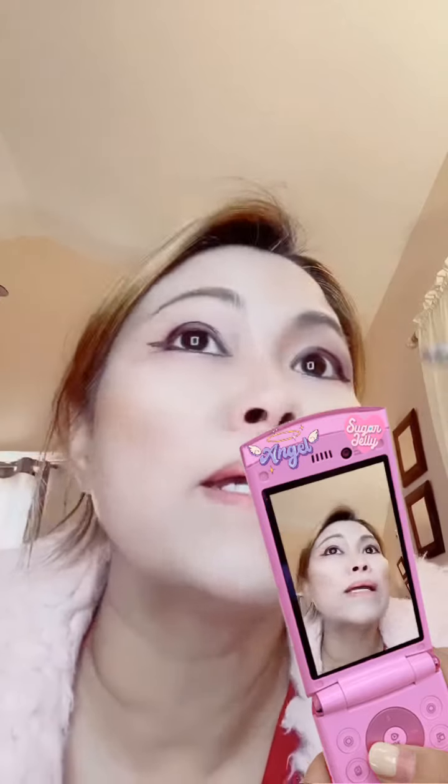So what I'm gonna do is just put a little glue at the base of the fake lashes, okay? So what I do, I would use the tweezer, and then I would just wait until this dries a little bit, not so dry, but enough to let the glue thicken and harden, so that it's not gonna be all over my eyes.